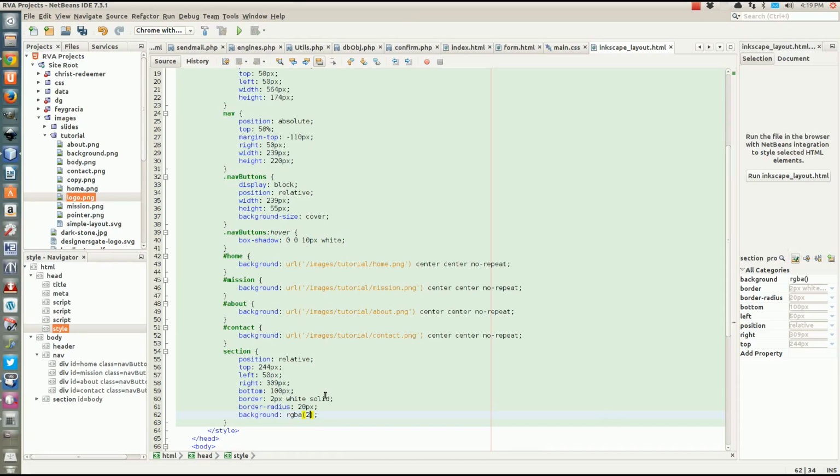So RGBA would be 255, 255, 255, 0.8. This is the position on the RGB that I will show you later.